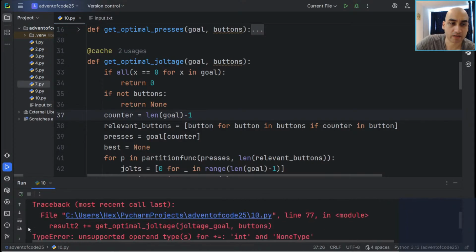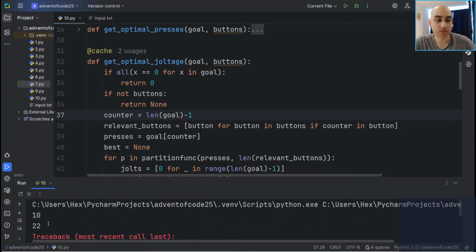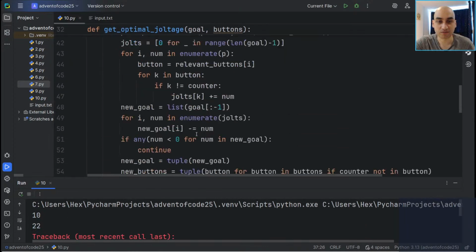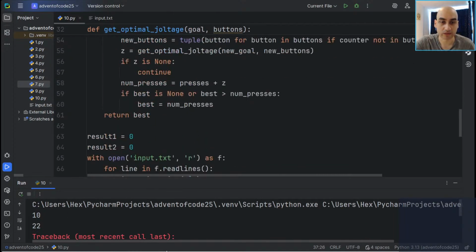Oh, 12 was right. It's 12, not 22, because this is accumulating. So we actually solved the first two correctly. Okay, that's good. But we couldn't solve the third one. Alright, that's more promising then.